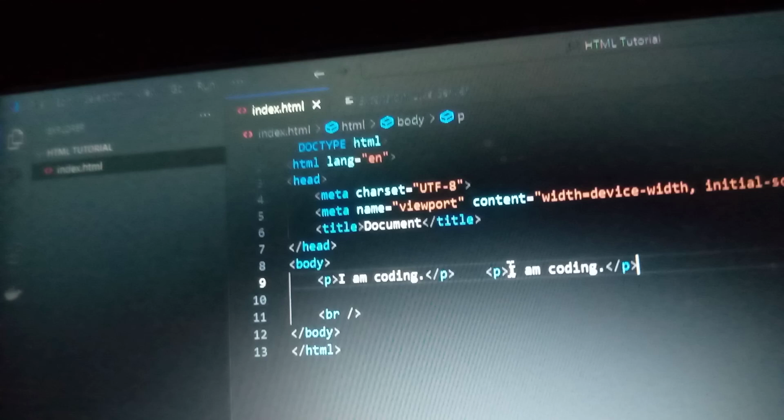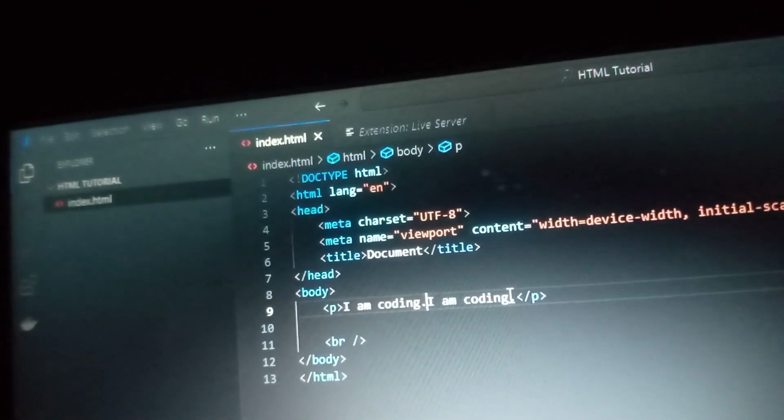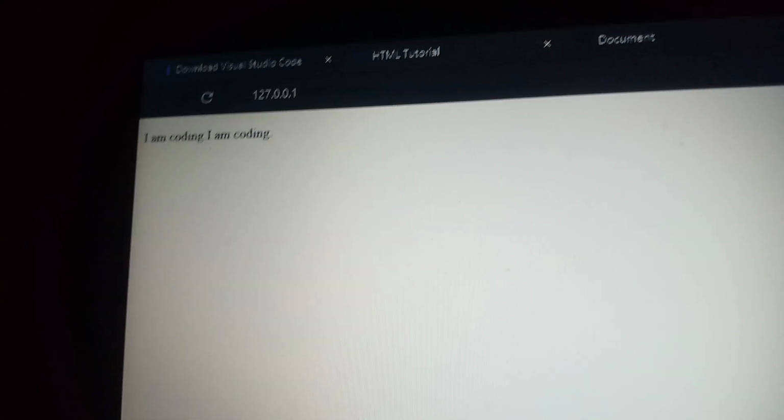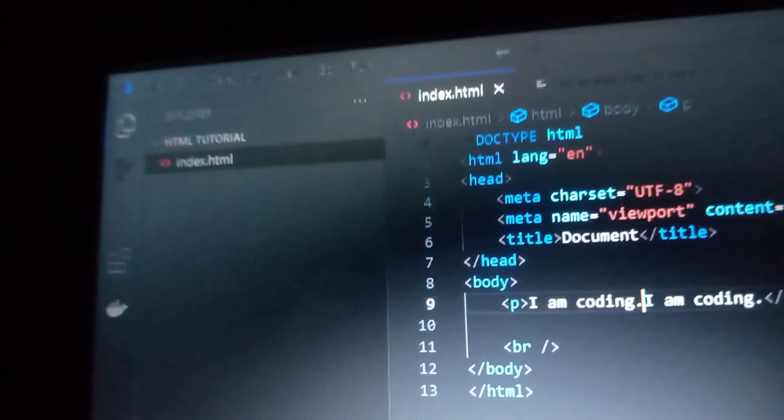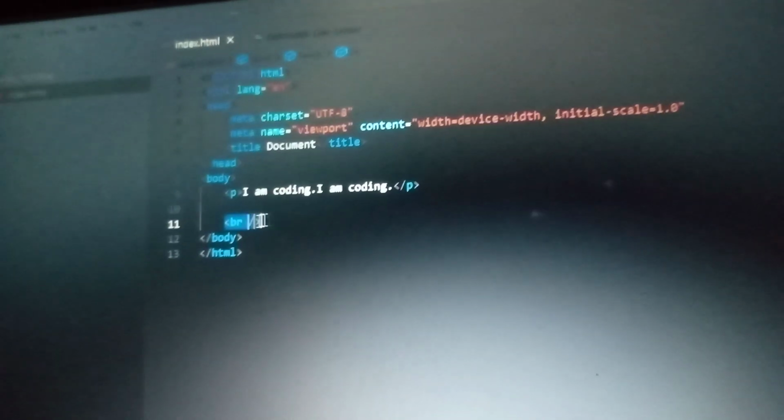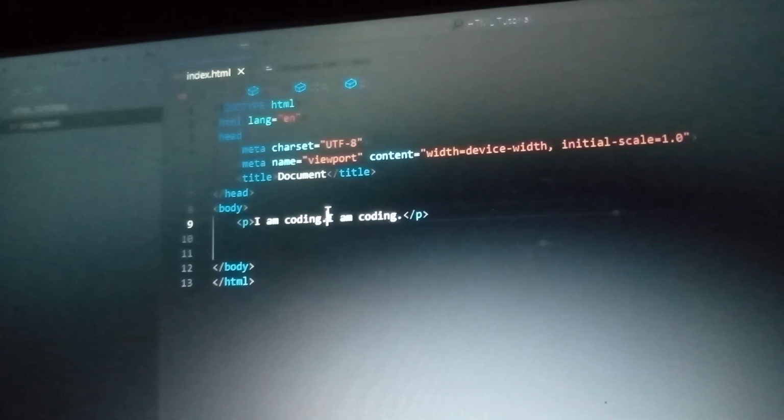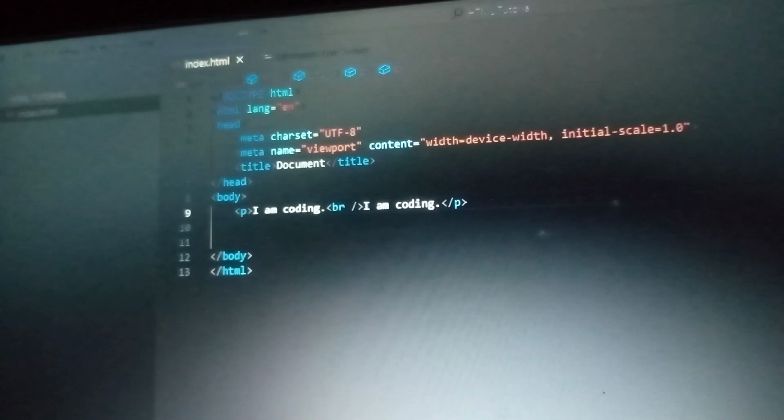Let me join both of them. So this is one paragraph, and in our browser it's displayed on one line. Maybe we don't want that; we want one on one line and the other to break down to the second line. That's what this BR is used for. If I copy it and paste it here, as you can see, it has been broken down.